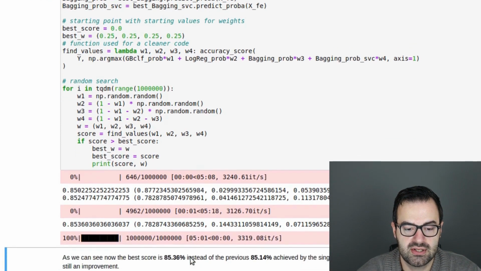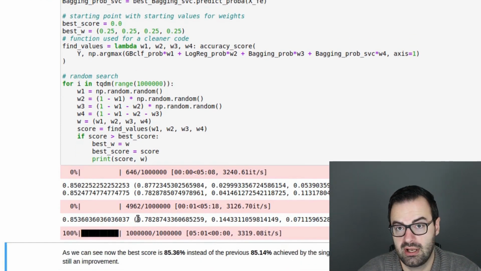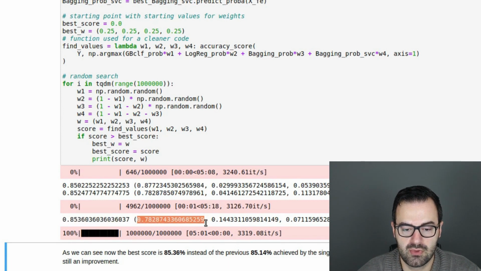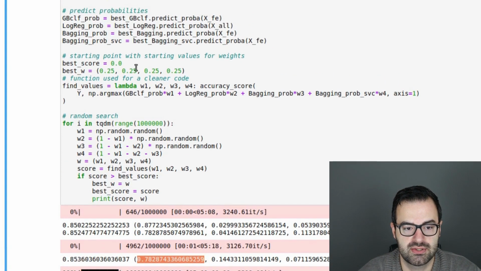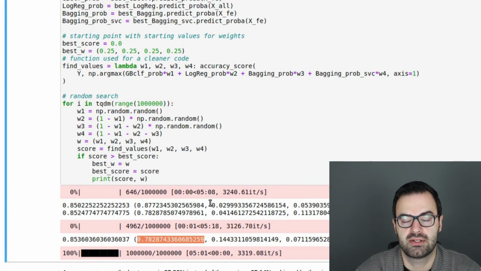And also what we can see is that most of the relevance, most of the importance comes from the first classifier, which is the gradient boosting classifier. So this is also indicative. What does this mean? This means that this classifier is the one that's most sure about the prediction and is also correct about this prediction.